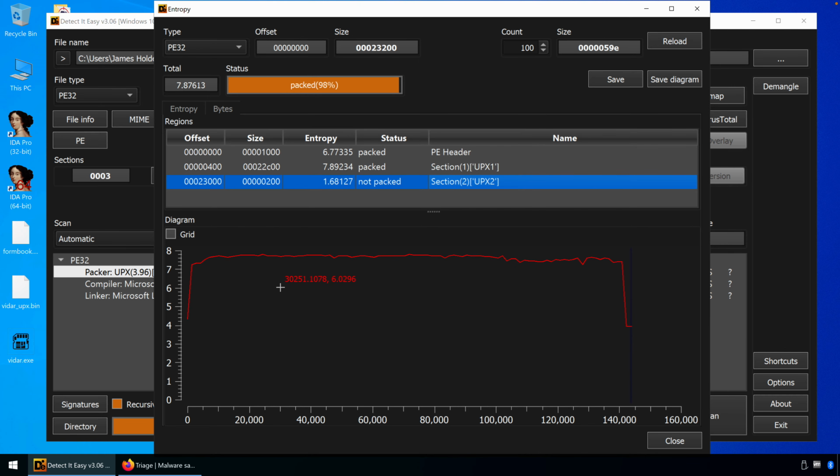There are modified and cracked versions of UPX that you'll come across that negate the ability to use UPX out of the box, the versions that you would install, and you might have to manually unpack it. And as you're getting into packing and unpacking, it's a good place to start, to get the feel for how this works. So maybe we'll talk about that in a future video as well.